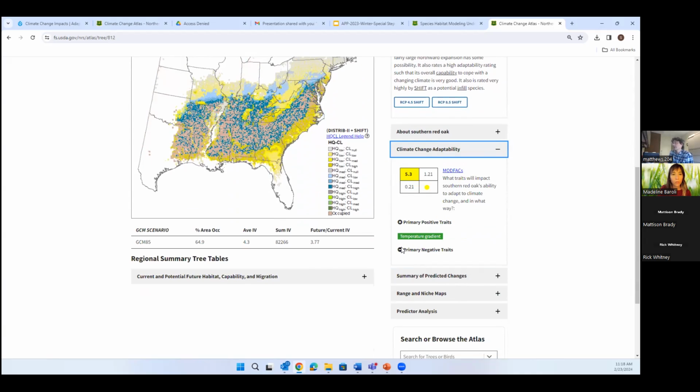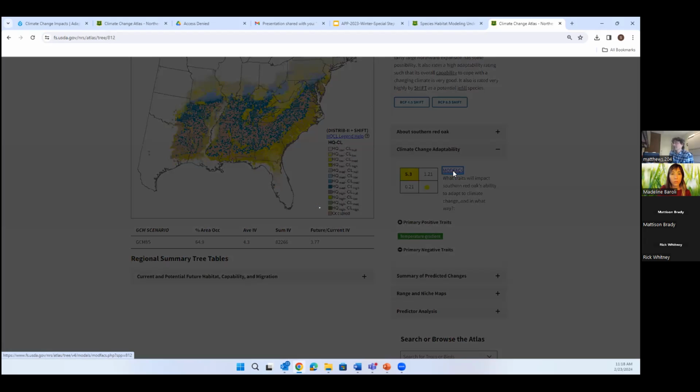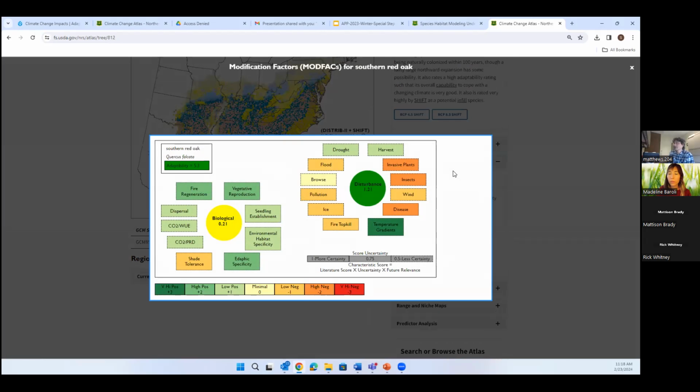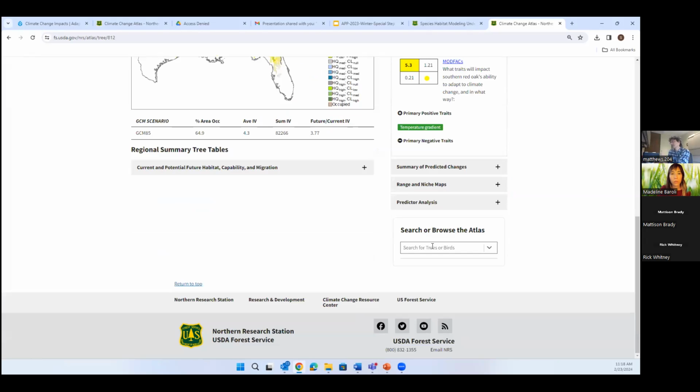The adaptability piece is that third piece, and that's really thinking about those different environmental characteristics, different life history characteristics that make up that species. In this case, we're on southern red oak now. We know there are challenges in terms of intermediate tolerance, and regeneration becomes a challenge. So we can get a sense for how that falls in line, and how it responds to these disturbance characteristics, relative to a species like red maple.